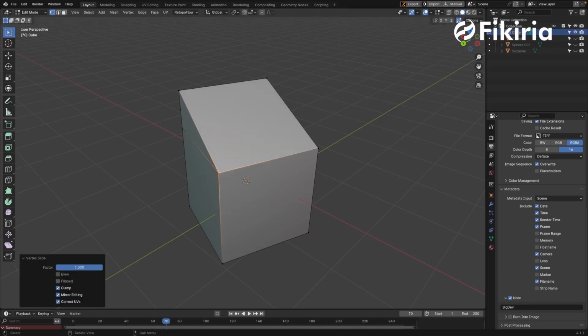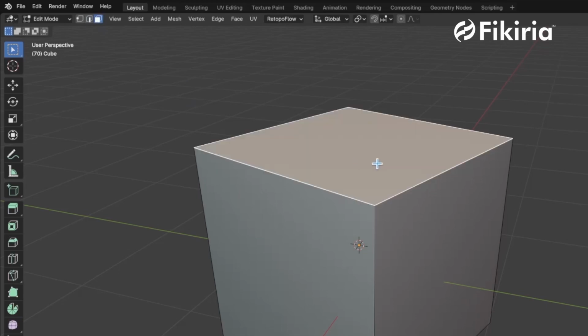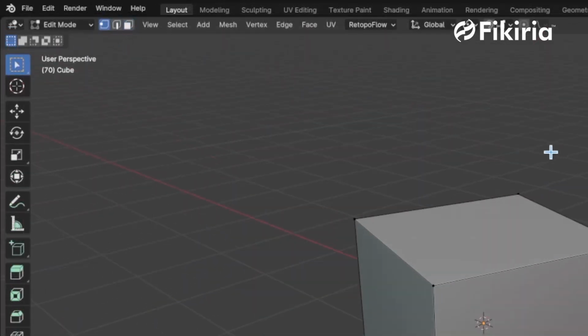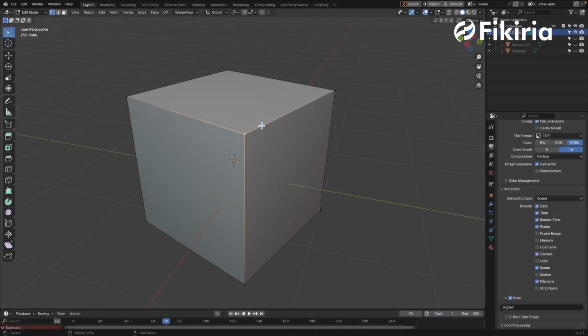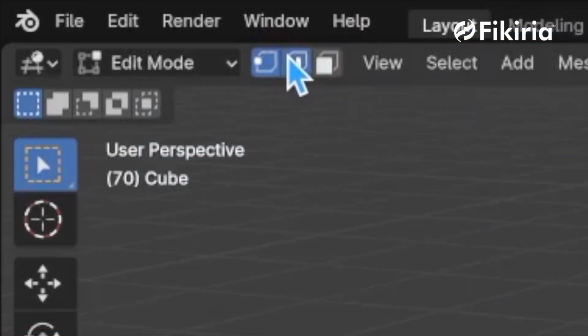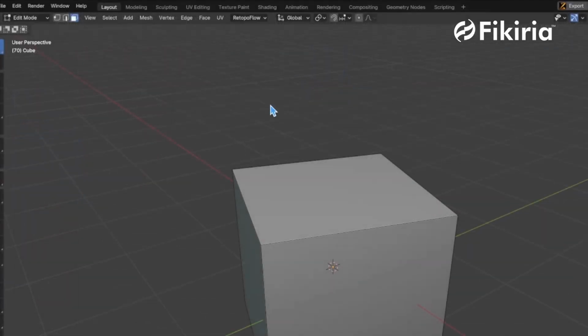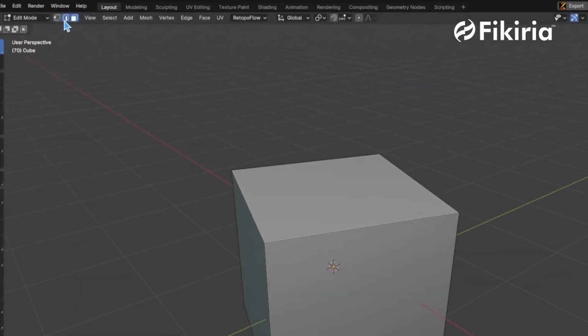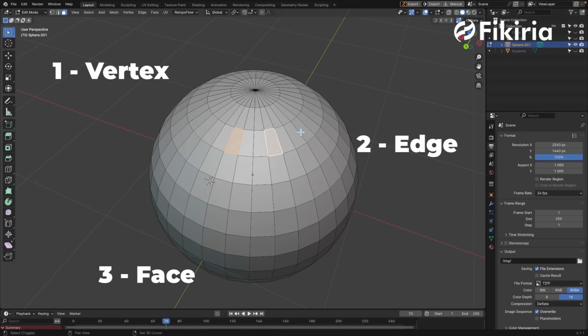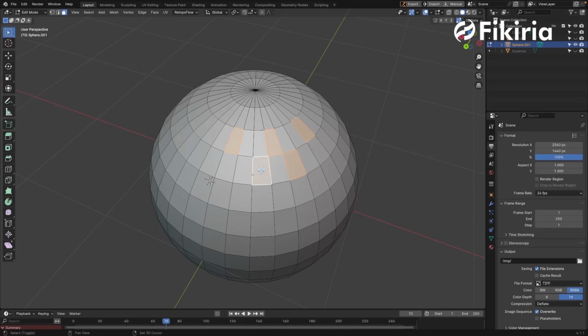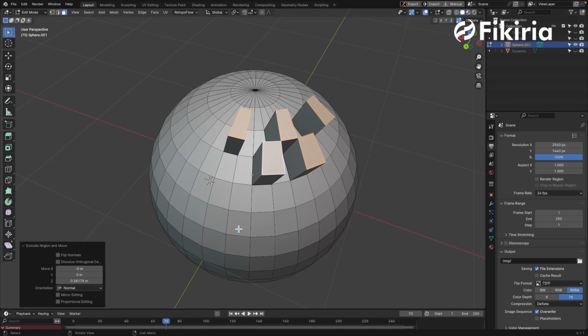To switch between selection modes for vertices, edges, and faces, push the corresponding button on the selection menu located at the top left side of Blender. When you push the button for vertex, you know it's selected because it turns blue. That's true for edges and faces also. After using Blender for over a year now, I just learned that you can push all three buttons at the same time. You can also use the shortcuts 1, 2, and 3 on the keyboard. This flexibility makes it easy to select and manipulate specific parts of your model.